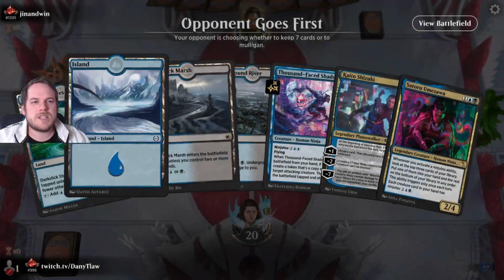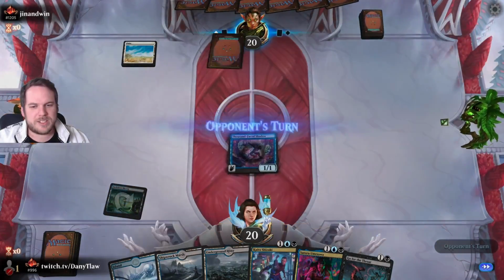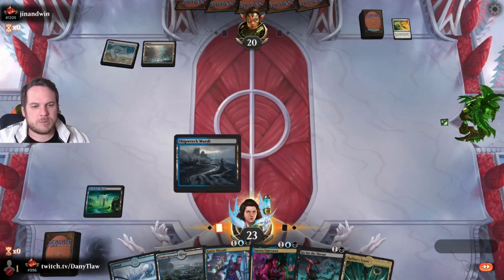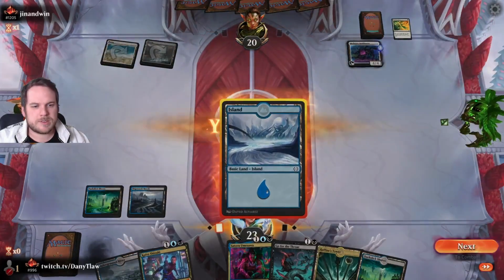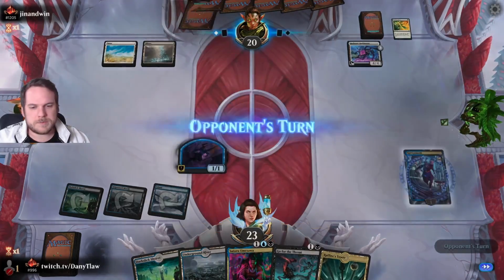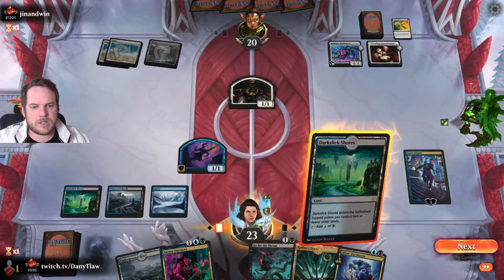Okay. This is our hand. I had better hands, but I mean, we can keep it. Not too bad to find a removal spell there. Opponent's like, what, a ninja? What is this? That's new. Yeah. Removal came out. That was the wrong land, but it's okay. Trying to go with the Kaito here. Creating a token. Wedding announcement. We have found a ninja.